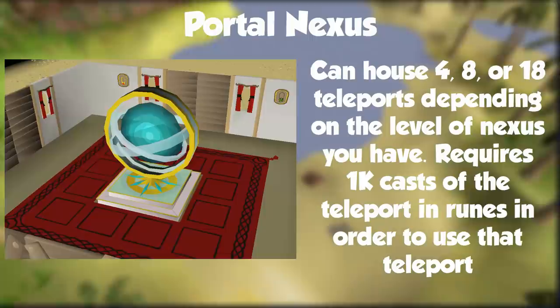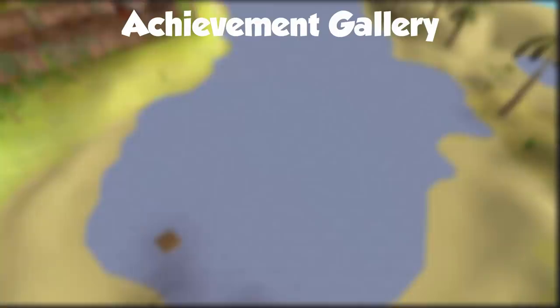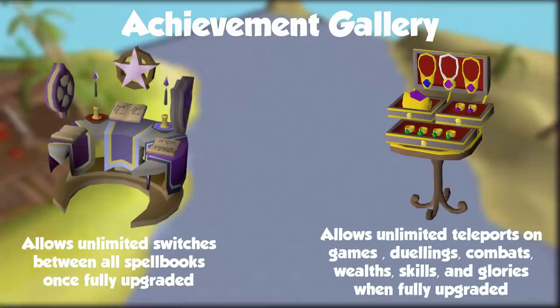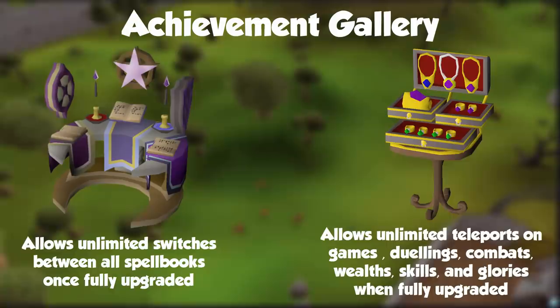Finally, the Achievement Gallery at level 80 Construction, one of the most useful rooms in the game. It offers access to an altar to allow you to change your spellbook, which pre-magic cape is one of the few convenient ways to change your spellbooks in the game. It also offers the jewelry box, which gives you unlimited teleports to 6 different pieces of jewelry at the highest upgrade, and you can also mount a cape in this room to have access to that cape's teleport inside your house.